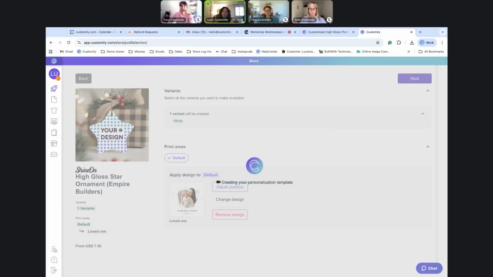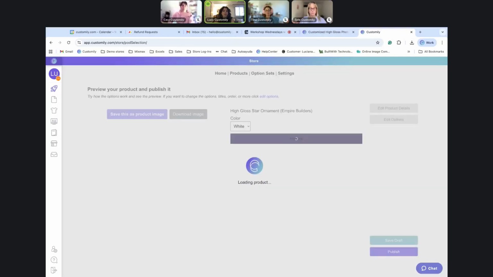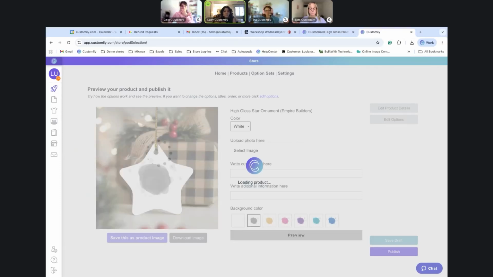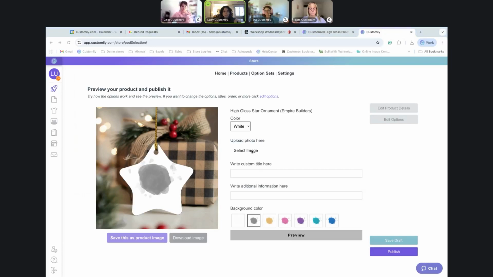Uploading a photo, removing the background, entering text, choosing from different background shapes or colors. So this is what this will allow the shopper to see, in this case on the Shopify store. And we will see the little preview so that we can see how the interaction might be.